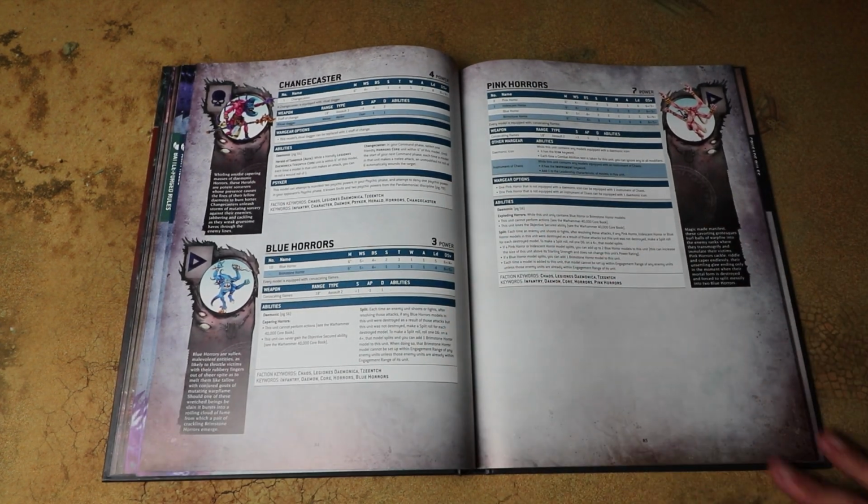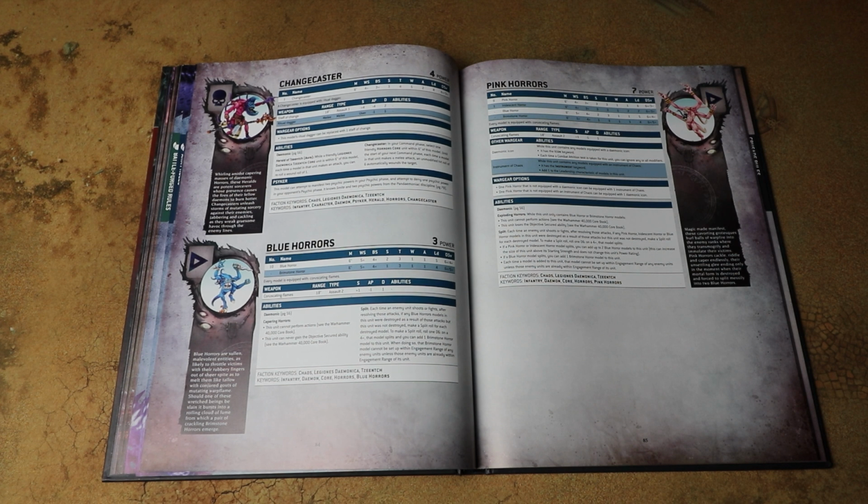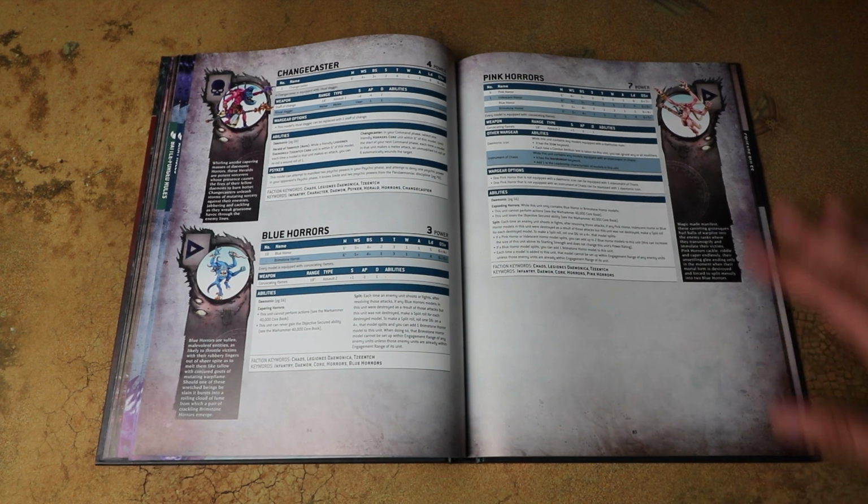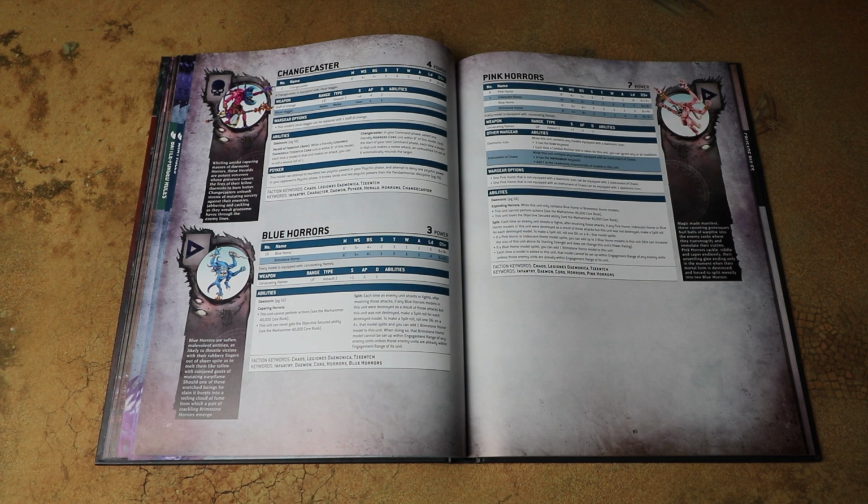Horrors have had a big rework, so you no longer have to put points aside for when they split. That's now baked into the rules itself. So start with a unit of 10 pinks. Each time a pink dies on a 4+, 2 blue horrors get added to the unit. Each time a blue horror dies on a 4+, a brimstone horror gets added to the unit.